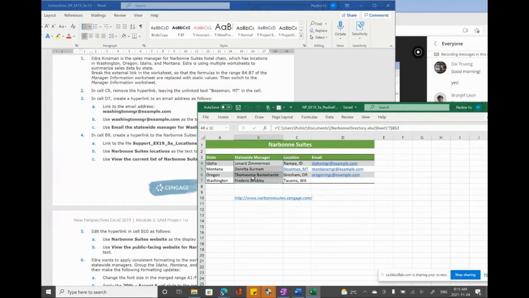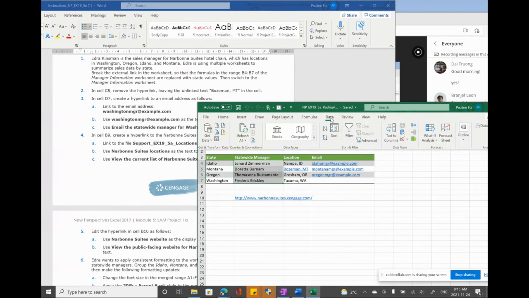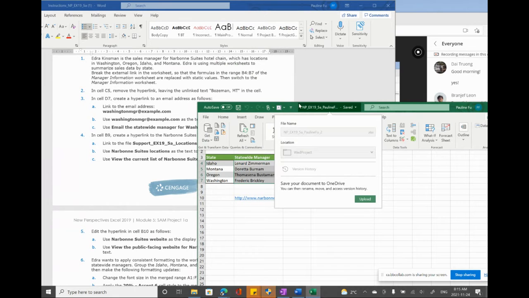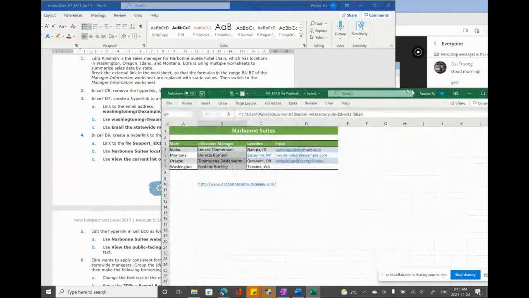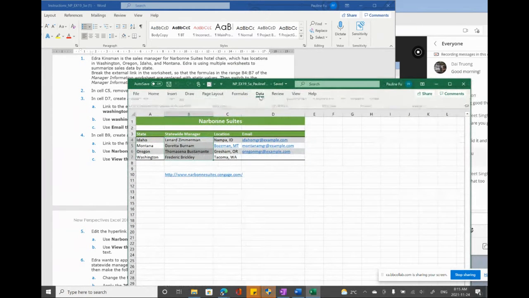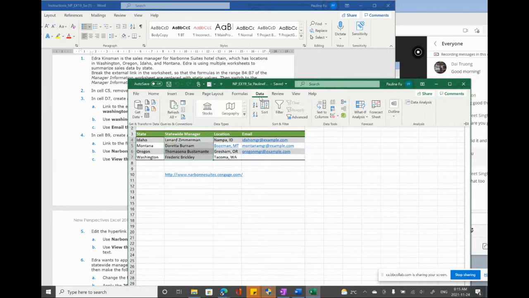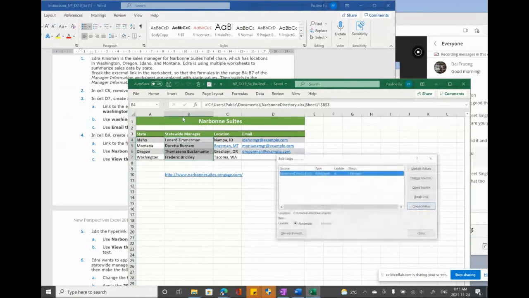Okay, break the link. So you go to Data, under the Queries and Connections group on the ribbon. You have this Edit Links.